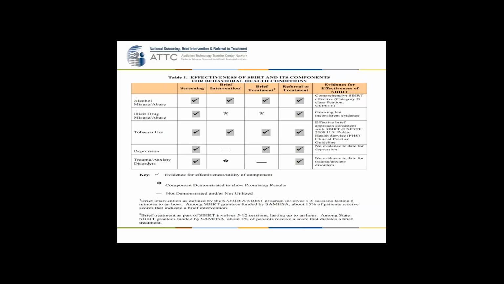Around illicit drug use, marijuana use, which is actually legal in some states, it's really mixed. There's growing evidence, inconsistent, varies by population, and we have a lot more work to do. But there are clinical trials going on, and there will be more studies. The same thing goes with some of the other behavioral health areas around depression and anxiety. SBIRT has been applied in depression. I'm less familiar and have heard less about its use around anxiety disorders and trauma, but my understanding is people are doing the work, but we're still not that much further in updating this table than we were a few years ago.